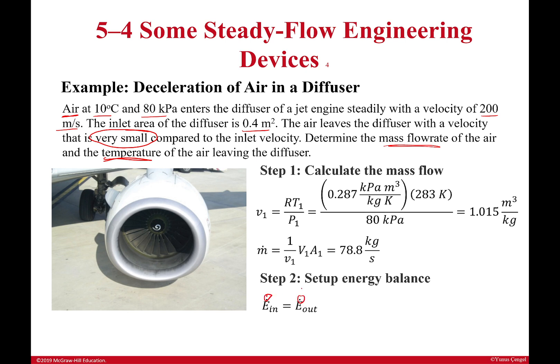So I can write that off if I want to. One question you might have is, well why is this 1, that's 1, but this one's no 1? This is because I don't have multiple outlets or multiple inlets. I only have one inlet, one outlet. So my conservation of mass simply says that all of it has to come out. My m dot in will be equal to my m dot out.